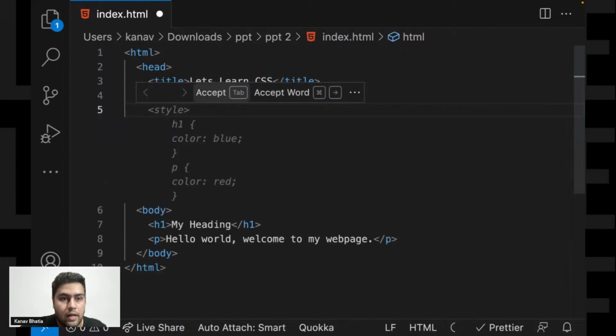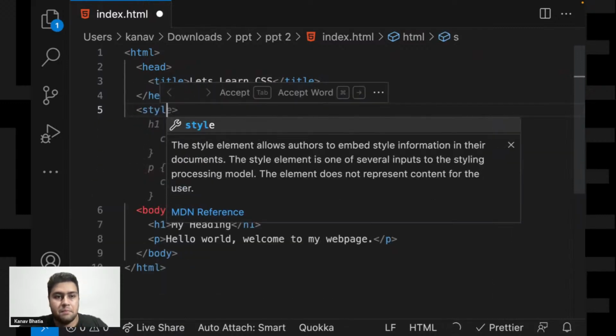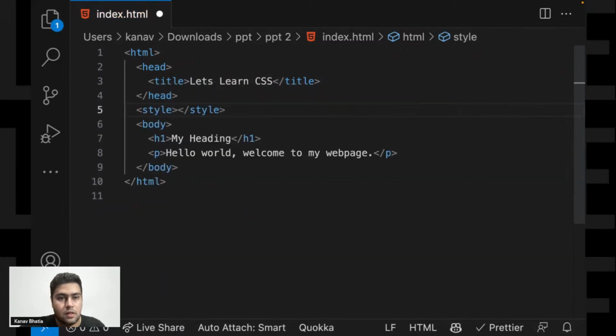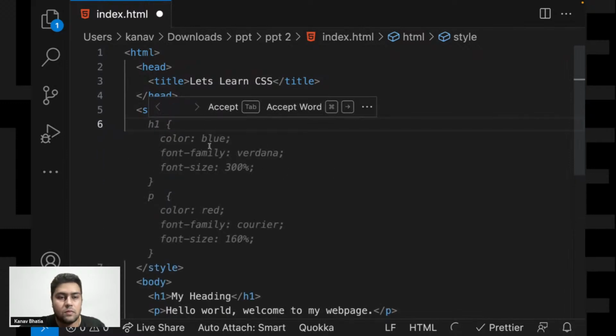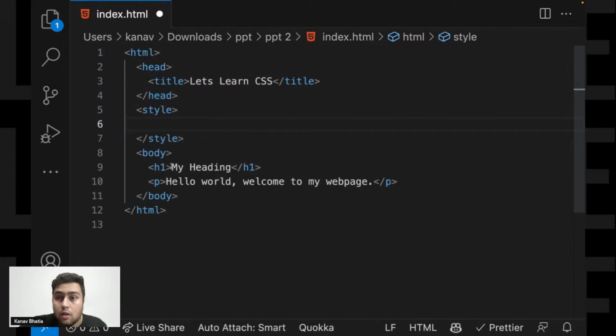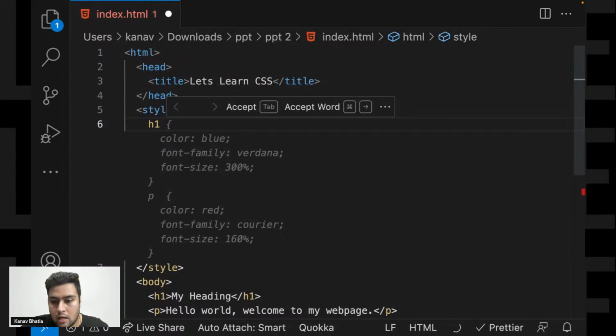Okay. So what I'll do, I'll write style, and in the style, I need to first write the element on which I want to implement the style. So let's say I want to change the styling of this heading h1. So I'll write h1, and then I'll add a curly bracket.